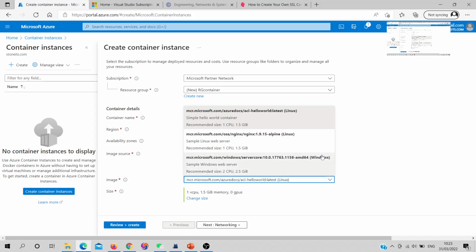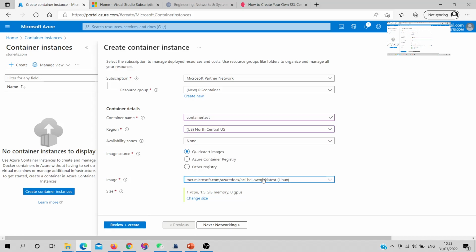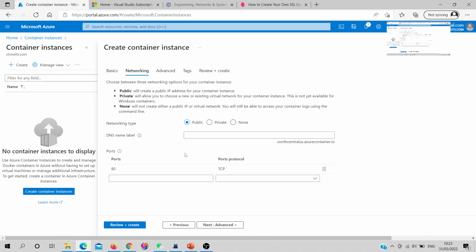So what kind of image, like Linux, is what it will show for the default one on the container. So we will see the hello world after the container is available. We just go with the Linux one and use the default size, then go to networking, where we can select whether to make it public or private.